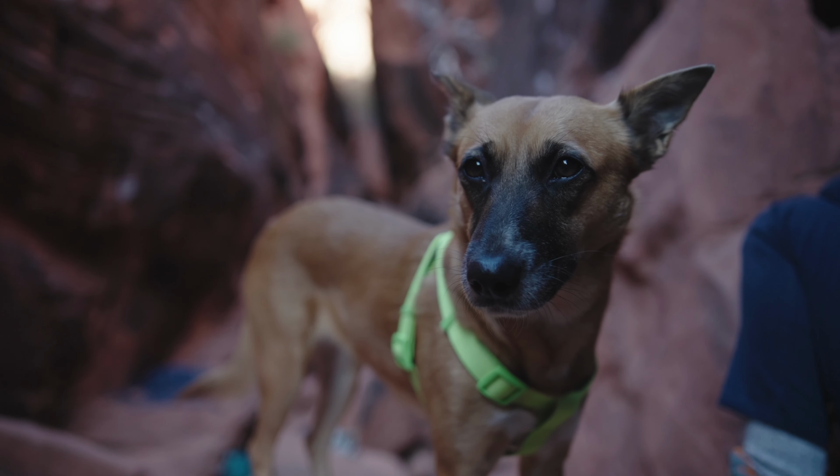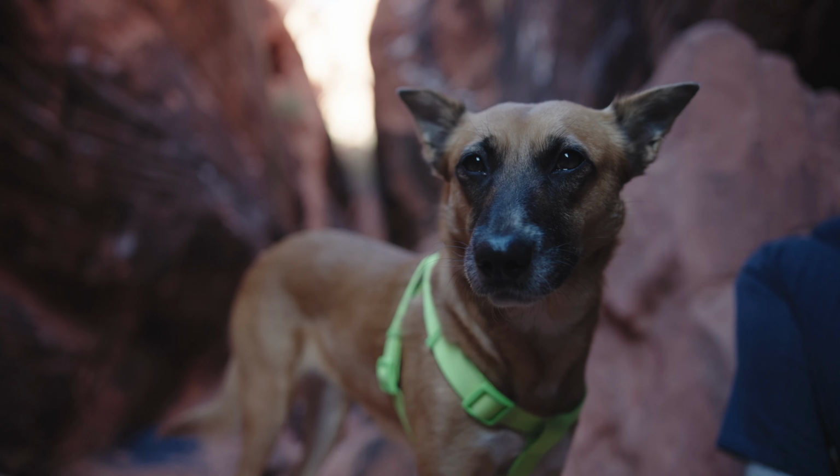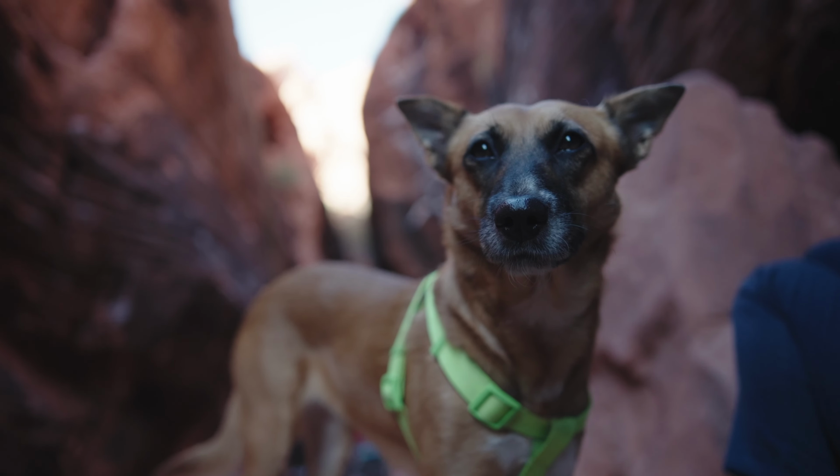And then the last pro I have for this lens is the shallow depth of field. At f1.8 on a full frame camera, you can get some really shallow depth of field even at 24mm. As you can see right now, the background's quite blurry for me being like 2 feet away from the camera, so that looks really good.